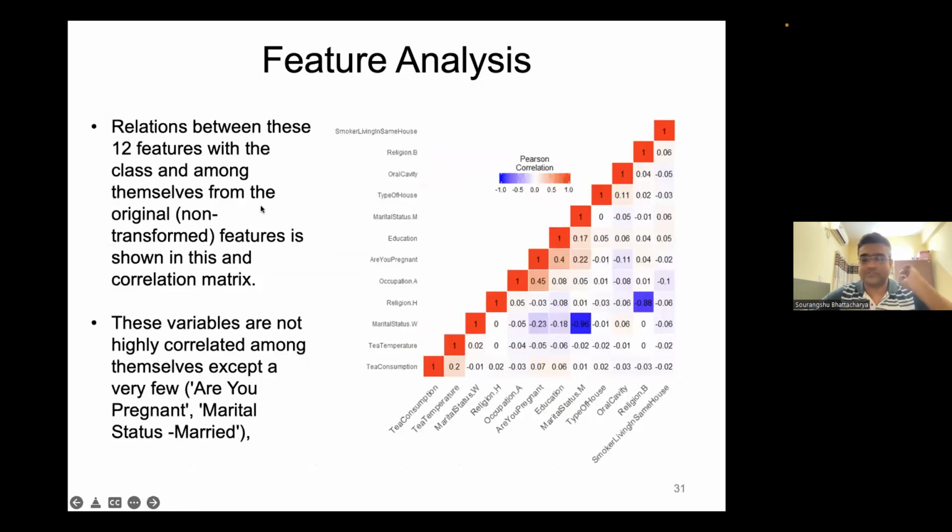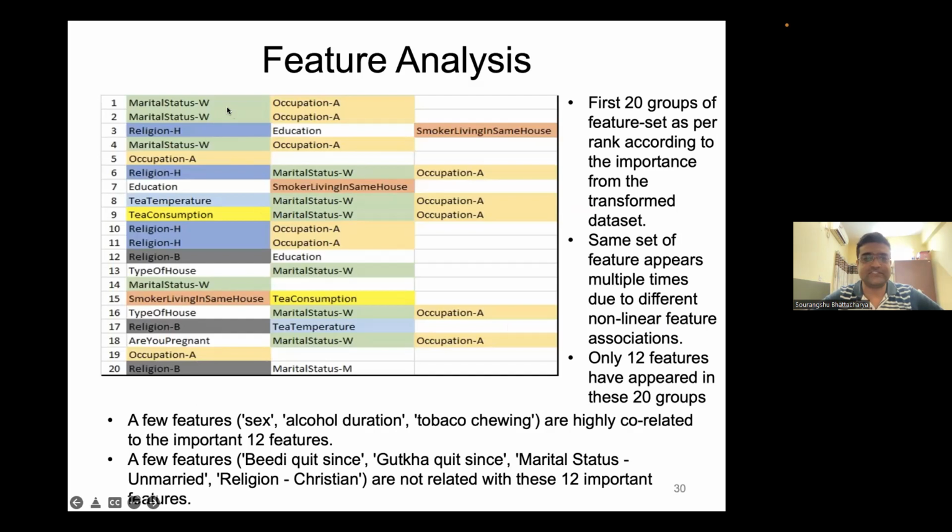And these are those. I'm sorry. Yeah, so this is a list of those. One thing we noted here is that these are just marked as more important, but there are many features which are highly correlated with the 12 most important features found here. Basically, we identified the 12 most important features which work in combination with each other.